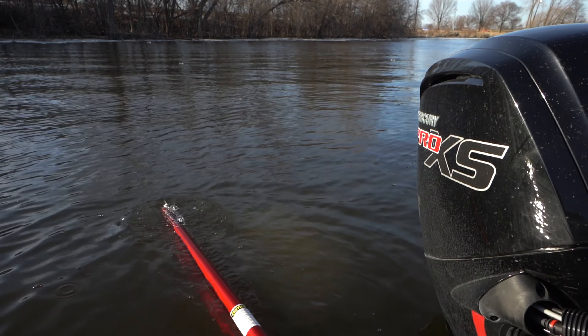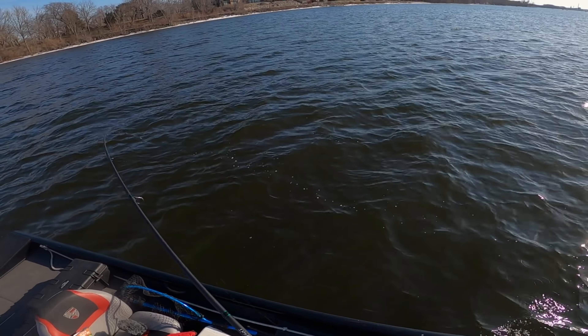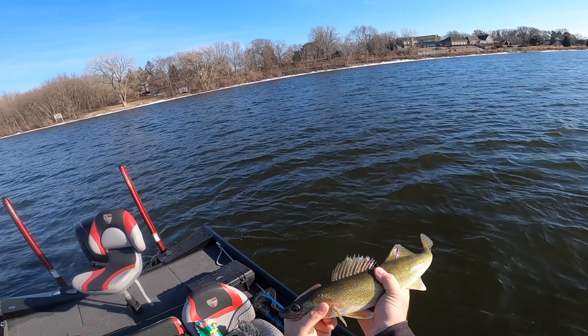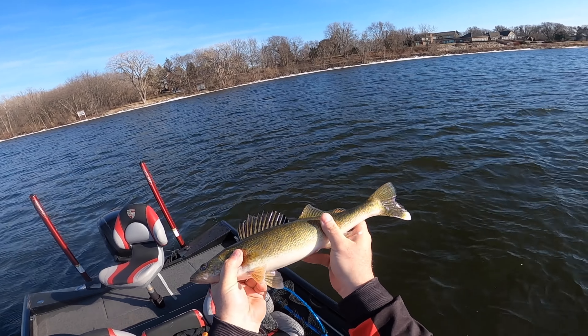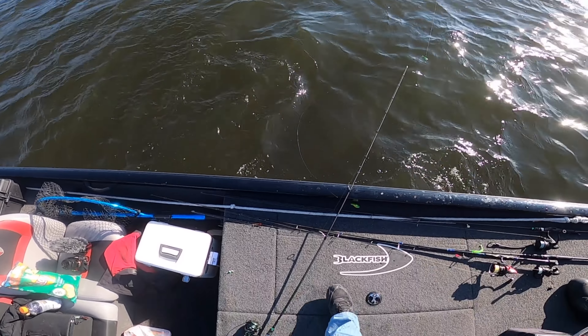Just an absolutely gorgeous male. A couple more weeks and they'll be a whole lot bigger and heavier in here. One of my favorite ways in the spring to catch walleyes — especially when they go super finesse — is a jig and plastic. Right now we're early in the season and the water's still pretty cold, so a lot of times the fish's metabolism hasn't fired up and they're really sluggish. Some of the best ways to get bites when they go finicky is a jig and plastic or the good old-fashioned jig and minnow.